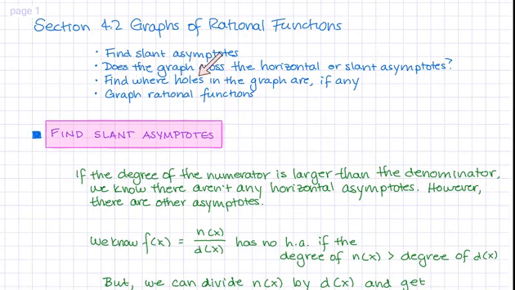How to find any holes, and then combining last class with the horizontal and vertical asymptotes and intercepts, along with slant asymptotes, whether or not it crosses, and if there's any holes, we're going to look at how you can graph. And you can actually come up with really decent graphs without just plugging in random points. So that's going to be the goal for today.